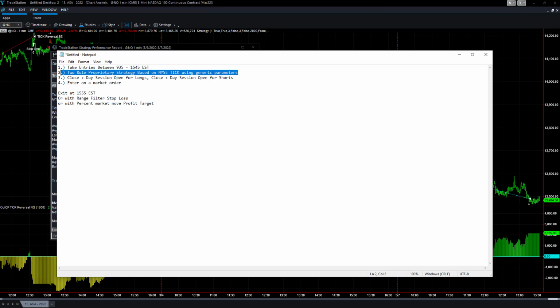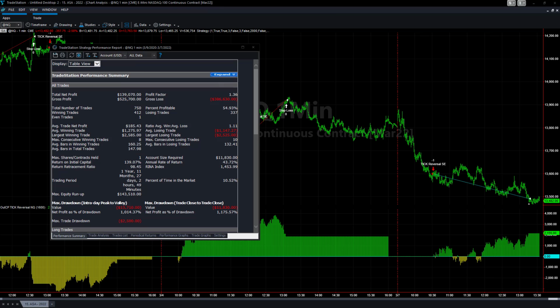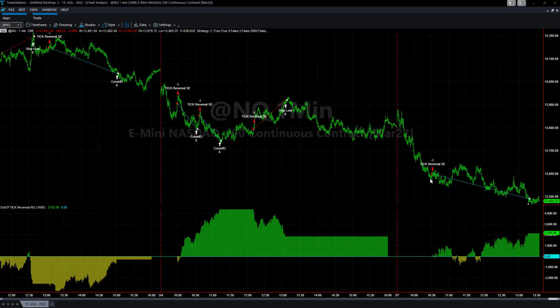This is the only thing that is really proprietary in this setup. So the rest of this is very simple, generic ideas, and we're using very generic parameters, unoptimized. So we're seeing a lot of reversals in this market, and this strategy can take advantage of those short-term reversals. You see, for example, the market is down, but we're looking for bounces to short. On Friday, we wanted to take a counter trend trade. The market is going down, but we short it as it rallies. We shorted as it rallies, shorted as it rallies.